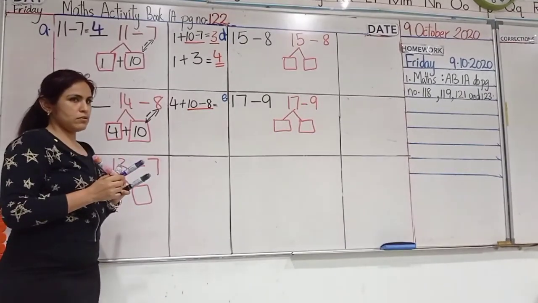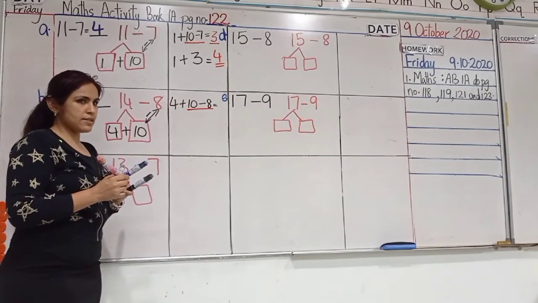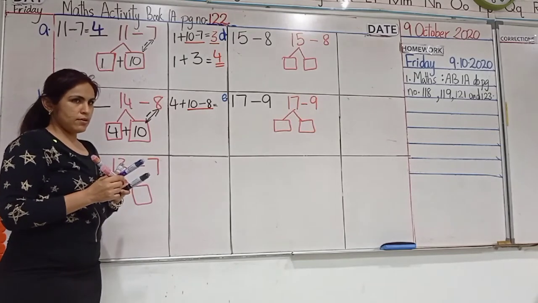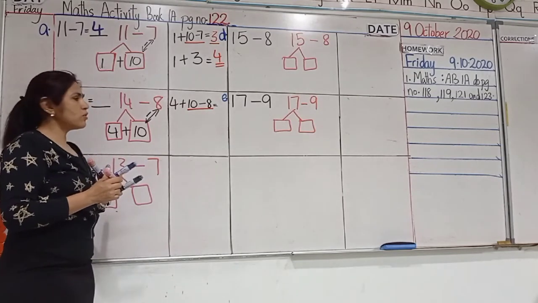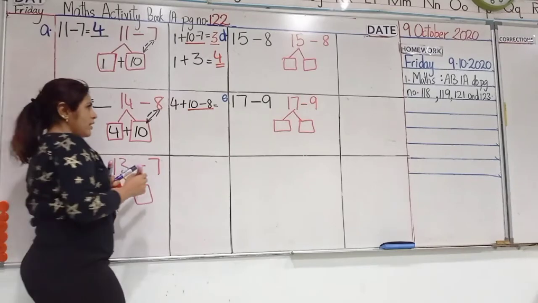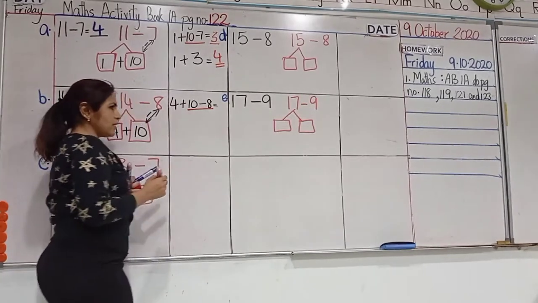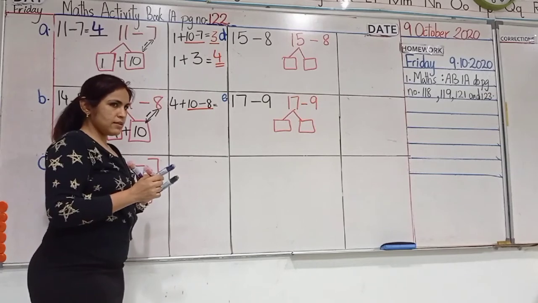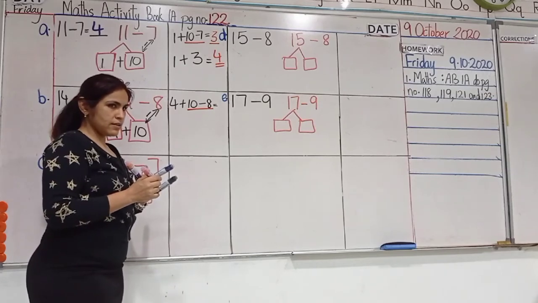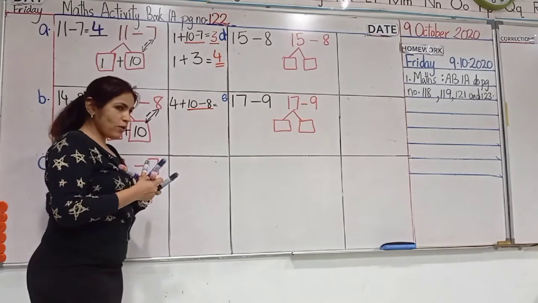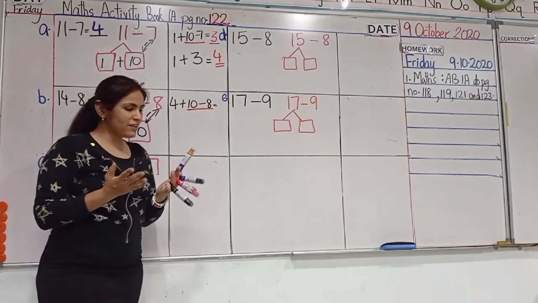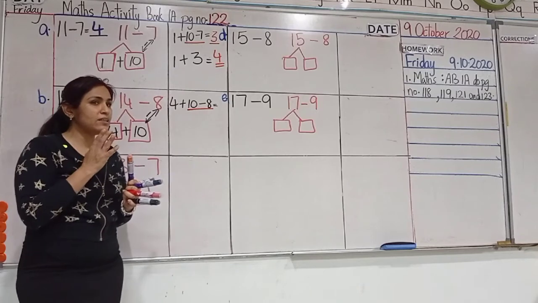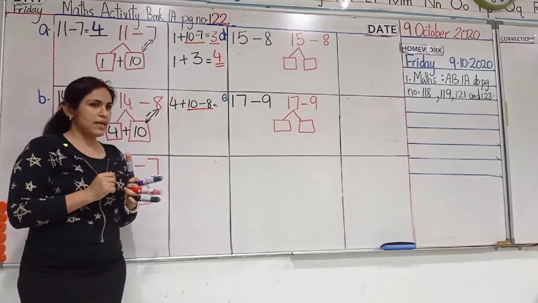Backward count. 9, 8, 7, 6. 1. No. 2. Again, once again, quickly. 9. 9. 8. You know why you're getting 1? Because you are opening 9 fingers. You are supposed to open only 8 fingers. Yes, this is 8.